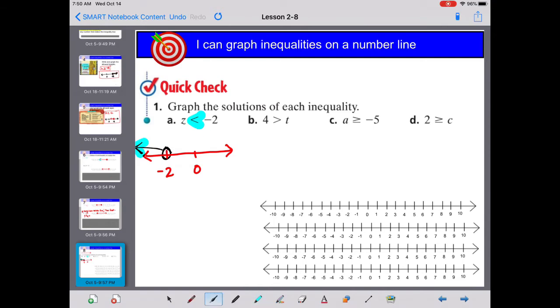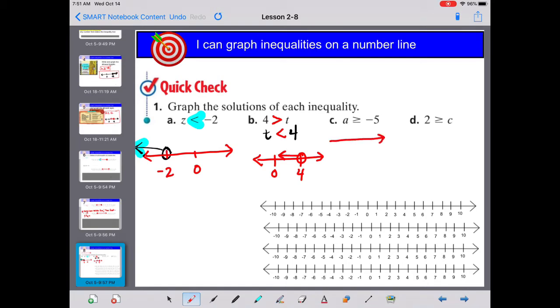The next one, I have a step to do before I can solve that one. I see that I need to have my variable first. And now when I look at my original sign, I see that the alligator eats the bigger number. Between the number 4 and the number T, I see that 4 is the bigger number. And so when I rewrite it, I need to show that 4 is greater. So T is less than 4. Now I'm ready to graph. I need to have a 0 and I need to have 4. I put a circle at 4, and numbers less than 4 go to the left.